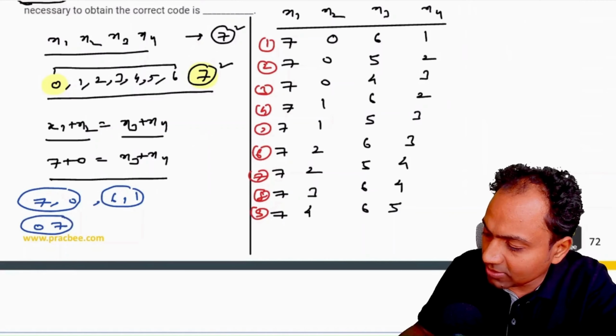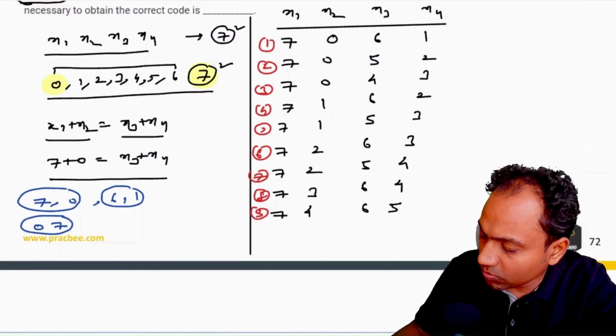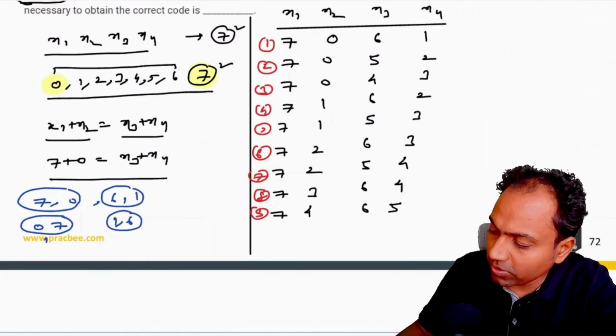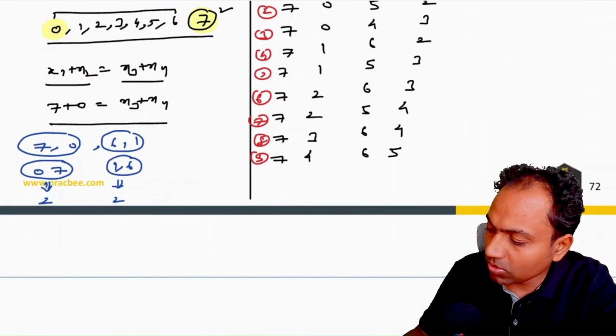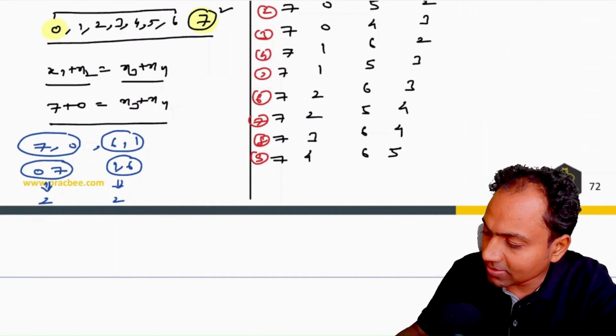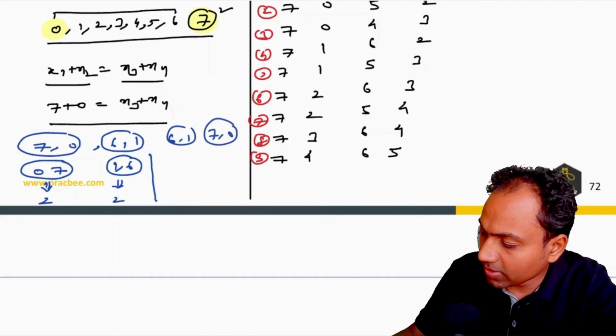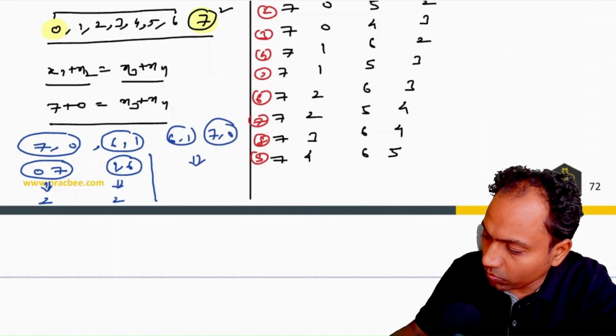So this we can arrange in two ways, and here also we can arrange in two ways. Instead of this, we can write 1 6 also. So you can see that corresponding to this we have two choices, corresponding to this we have two choices. Also, instead of putting 70 here, I could have put it in the second place. So alternatively, I can also write 6, 1 here and 7, 0 in the last two digits. So for this again, two variations will come.